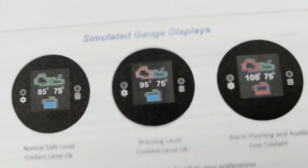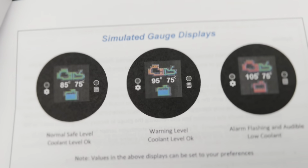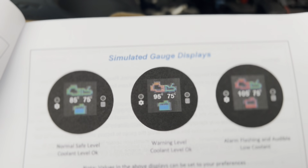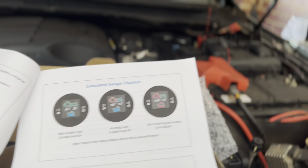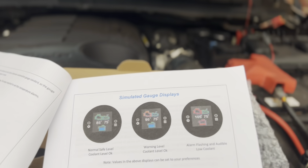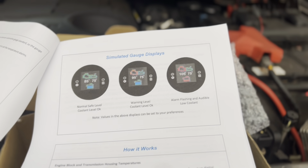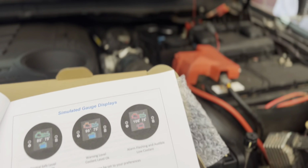And then you can set that one up like an alarm, so it will alarm before it overheats. You can set it up however you like, so if it triggers at the maximum settings that you set, it will tell you inside the dashboard that you hit the maximum temperature on your engine or in your transmission, which is a very cool thing.